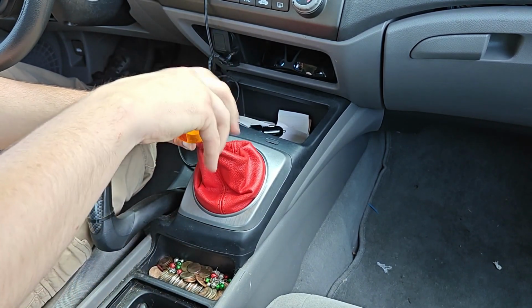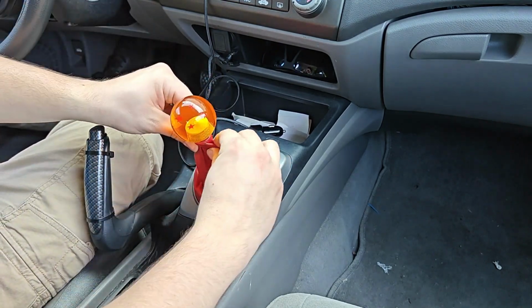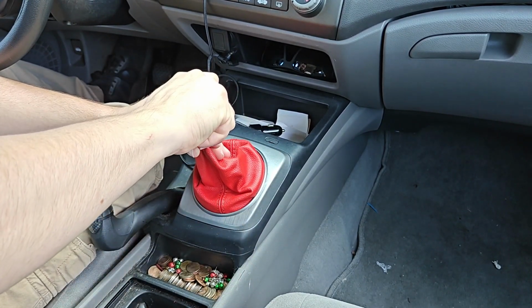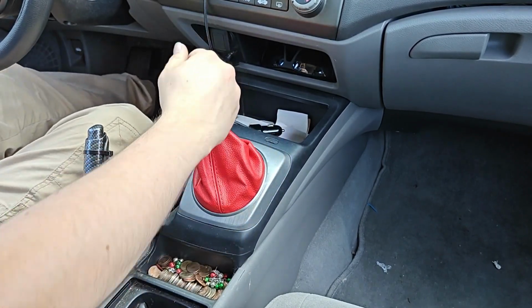Shift knob back on. Try not to twist the boot material as much as possible, but get it snug. And there we go.